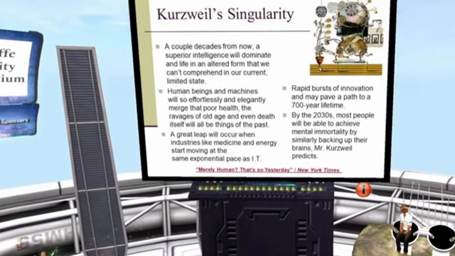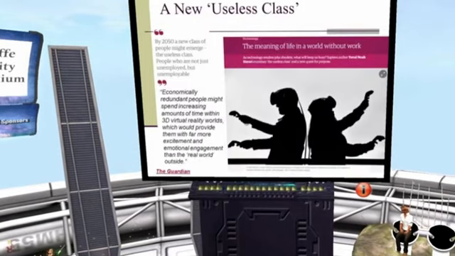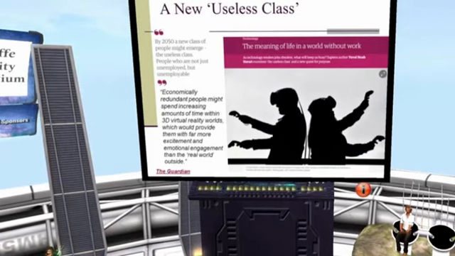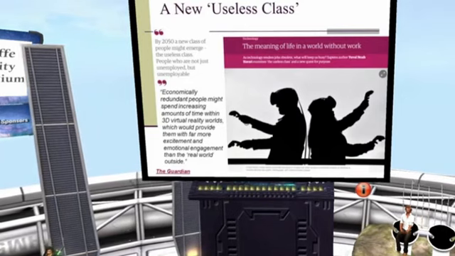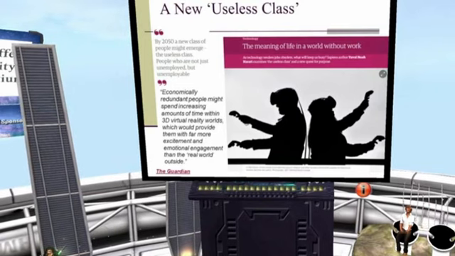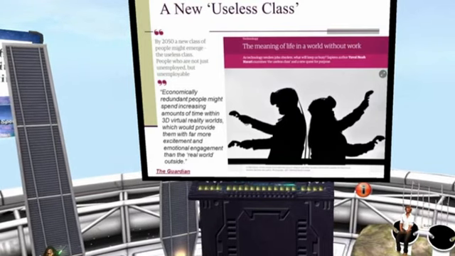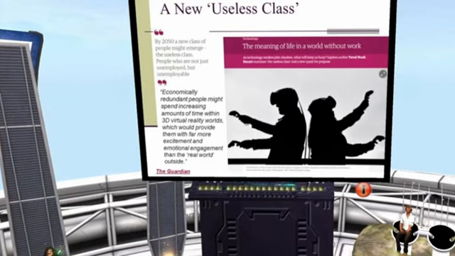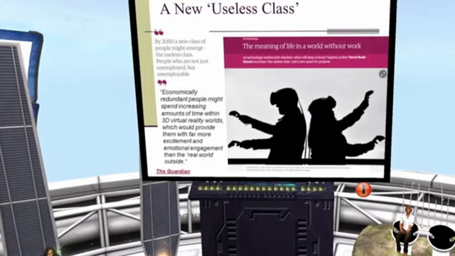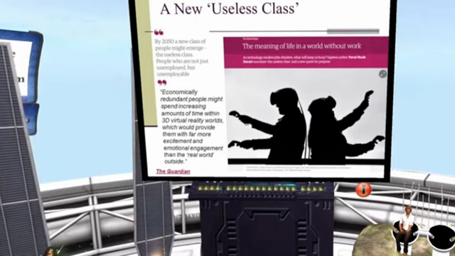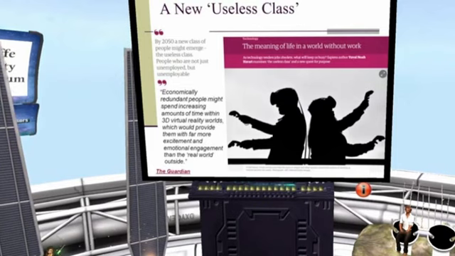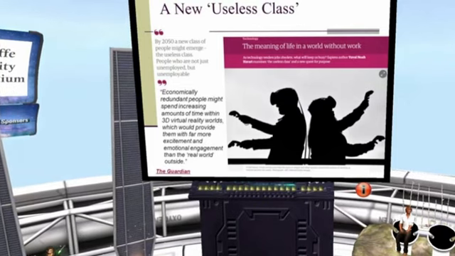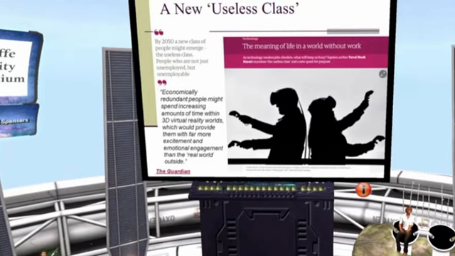Here is another prediction. By the year 2050, some futurologists and economists say artificial intelligence and robots will be replacing workers at all levels, including us instructors, entrenching this new breed of people that the Guardian called a useless class, those people that are not just unemployed, but unemployable. There's simply not going to be work out there. What are we going to do with these people?